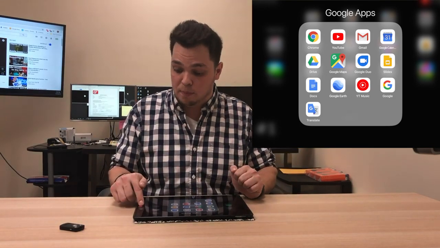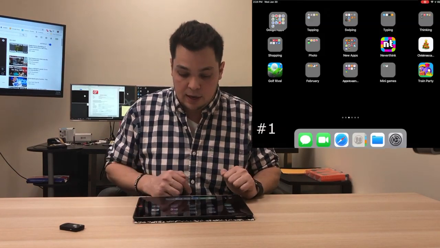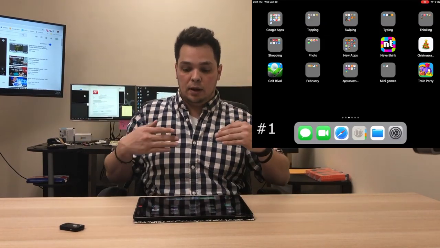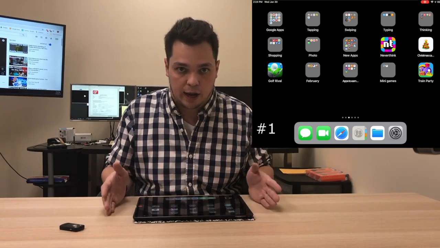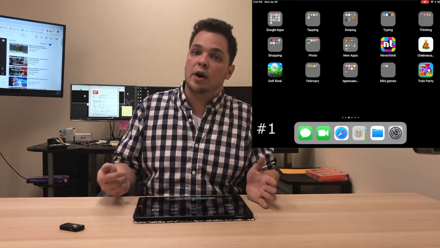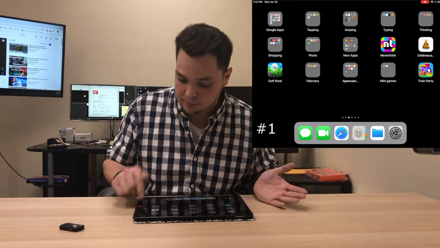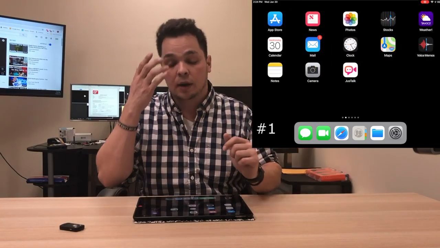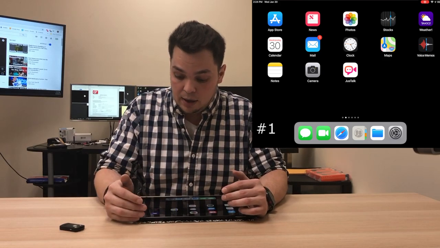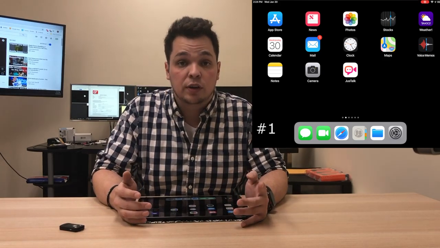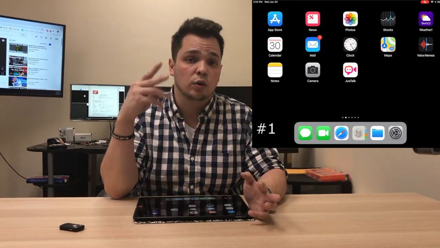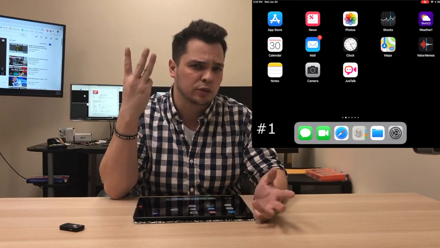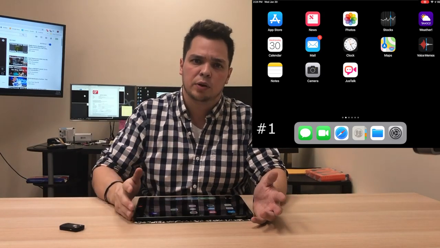Now, if we press the home button one more time, it takes you back one step, which is to the second page where we found the folder with the Google apps. Now, if we go ahead and press it one more time, right back to the home screen. Now, the home button will always get you to the home screen. The only difference is you're either going to press it once, twice, or 3 times. I think 3 times is the most you can press it to go back, depending on where you are.